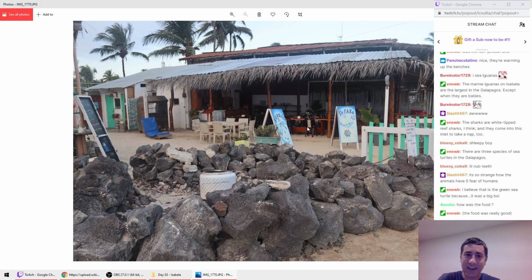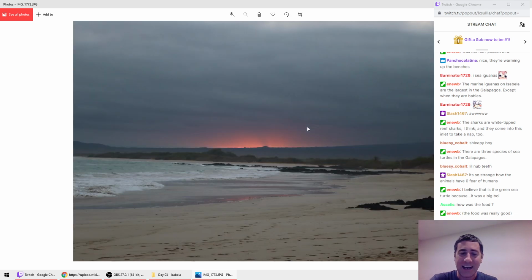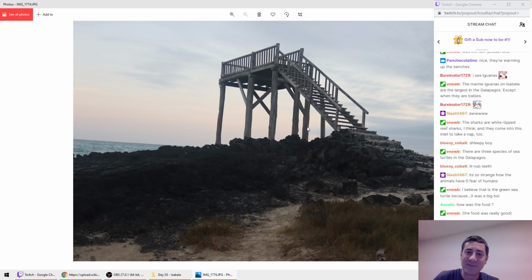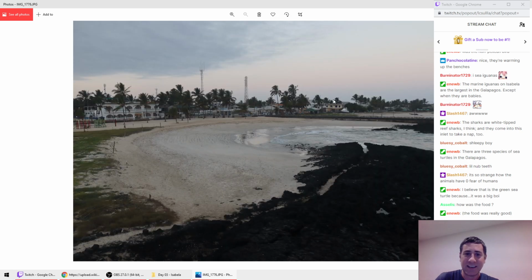You like to see some different places. But Liz took this one, getting the sun going down on the cloudy sky over the beach. And then there was this random little platform on the beach that we went up to, and these are pictures taken from up there, looking back at the beach.